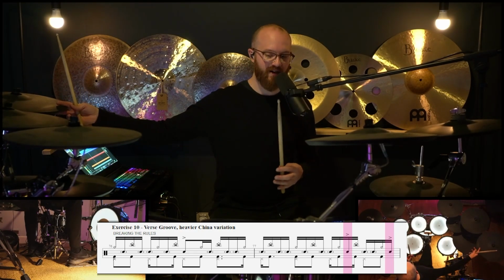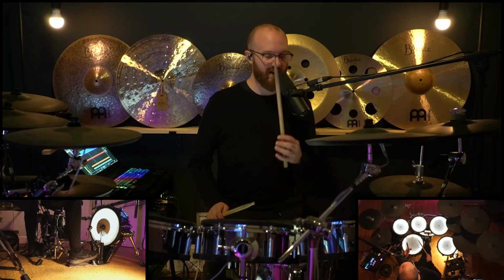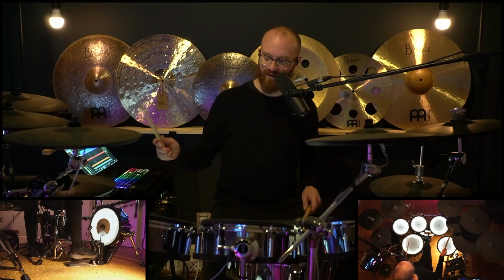And that pattern actually has quite a nice natural flow to it. You don't have to do anything too crazy with the right hand. It's like with the left hand, you're not playing a ghost note directly into an accent or anything.